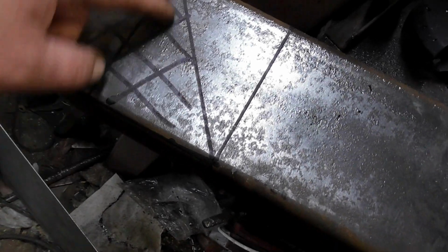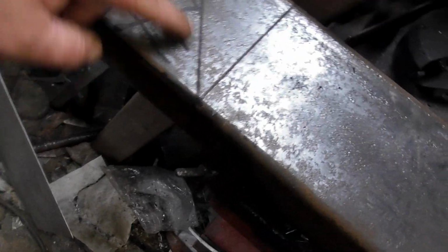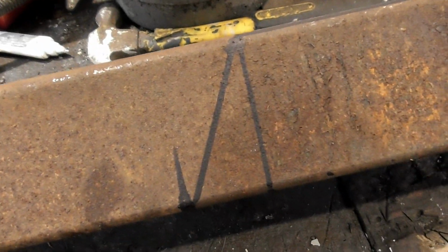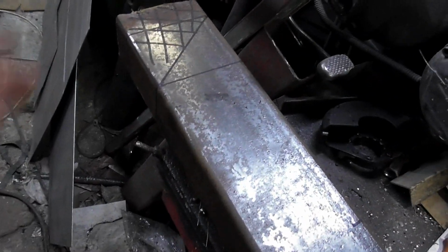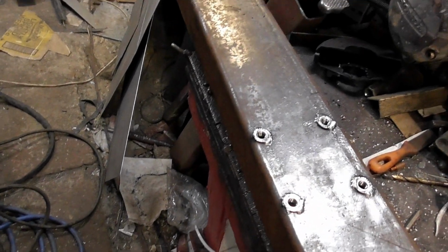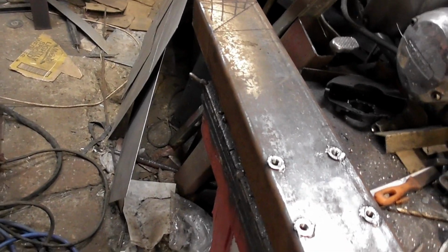I've now also marked up here, so I've left the stand, I've marked up here, so I'm going to cut that out there, and I'm going to cut along there, but I'm going to leave that where it is, fold that around to that angle there. This side I've put a slope that way. Instead of coming in at that angle, I've just literally gone straight 90 degree and then down at 45 degree. Pretty much the same there, 45 degree. The front mudguard's not going to join onto that. Originally I was going to ski it up, but I've since changed my mind on that. I don't think we need to. I've got some alterations I want to make to the front mudguards anyway, and I'll talk about that another day.